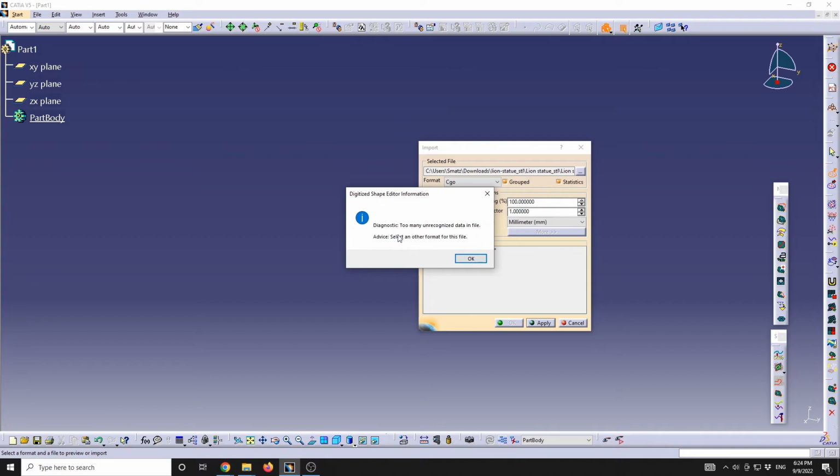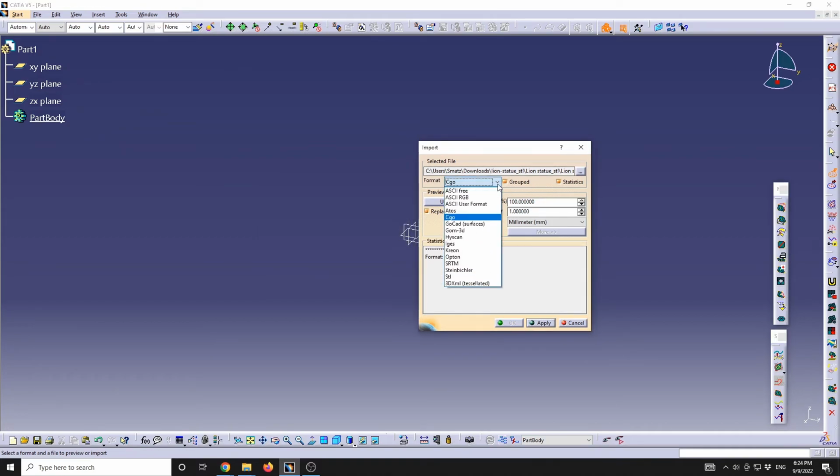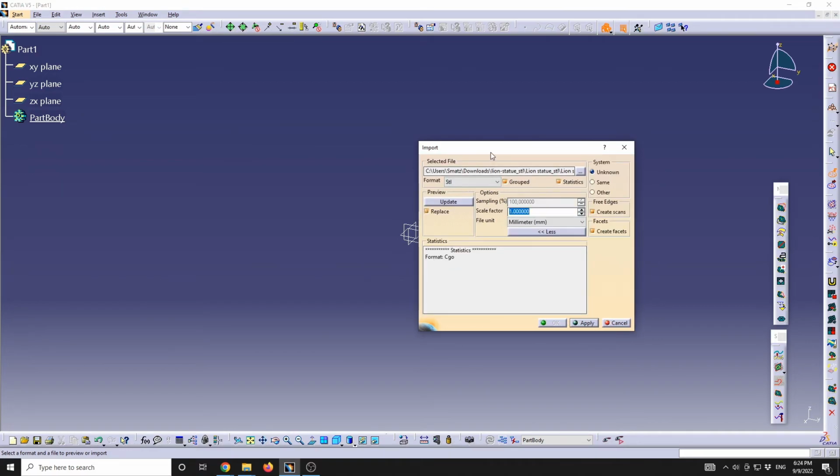We see that the file format remained on CGO just like the last time, and I will go to the STL file format. At the end of this video, we are going to talk about all the different file formats that you can import over here. So have it as an STL.